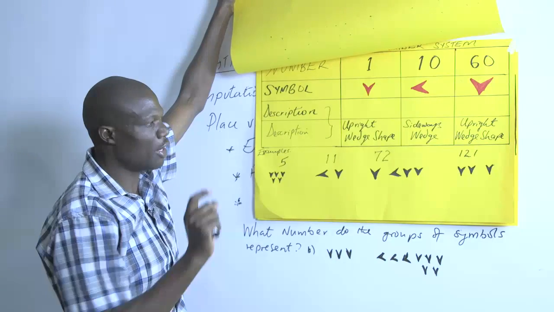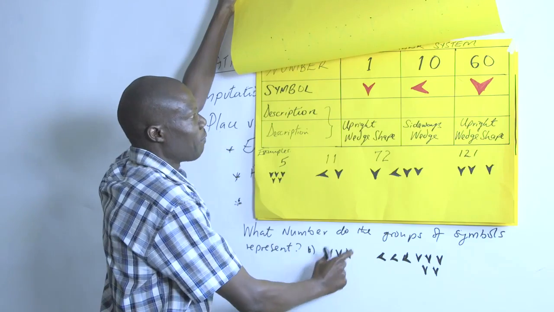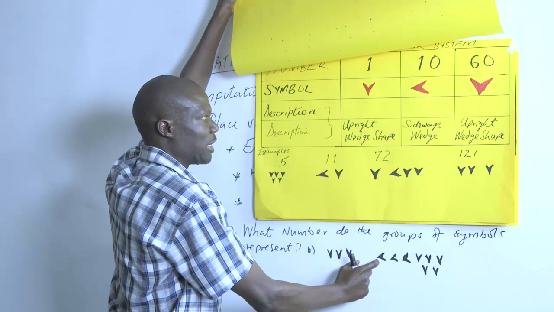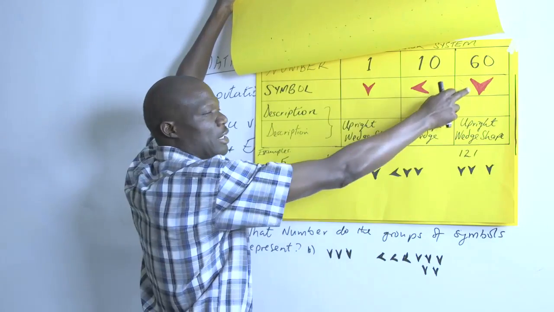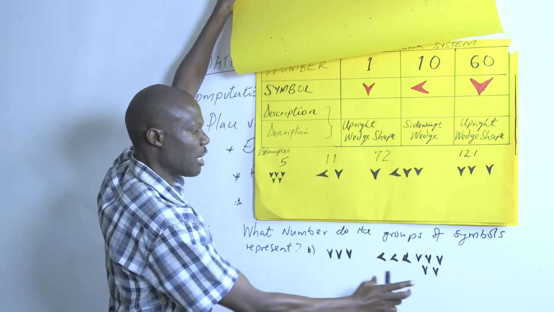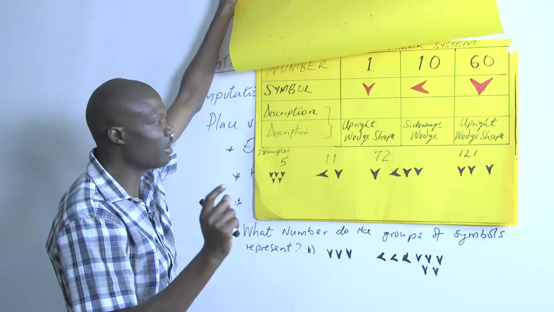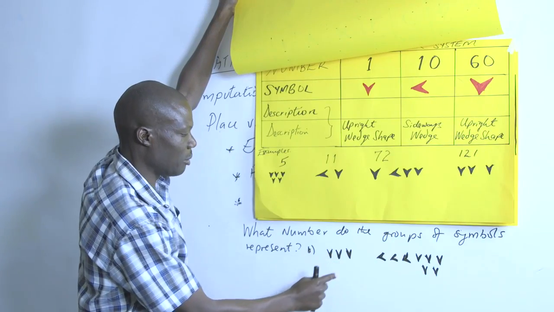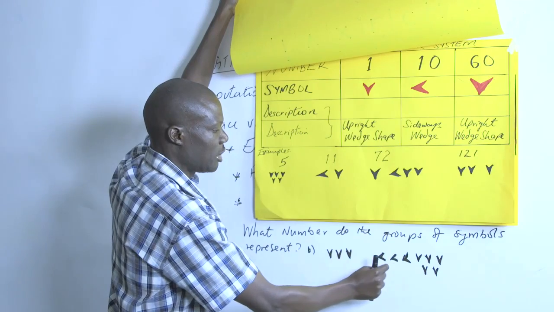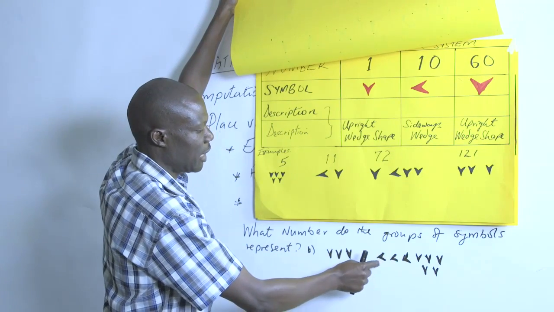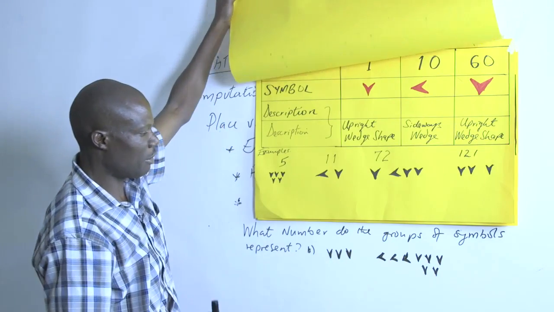I said earlier on, the positioning varies. So because we have put here upright wedge shape, but we have spaced, then it means we shall not treat this wedge shape as a 1, but we shall treat it as a 60 and leave a space now to start the other group of wedge shape. So this one refers to 60, and it is 60 how many times? 3 times. Each side wedge shape is 10. So this 10, 3 times. Upright wedge shape 5 times gives us 5.